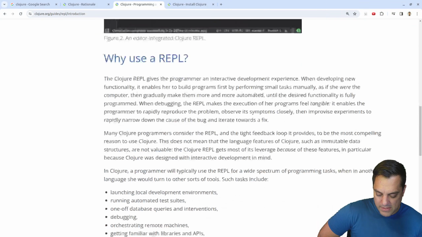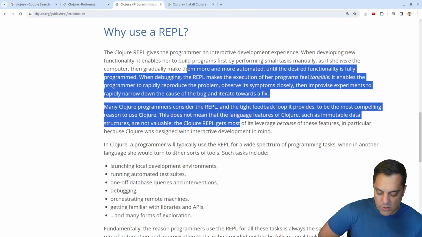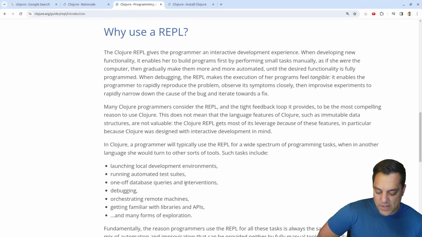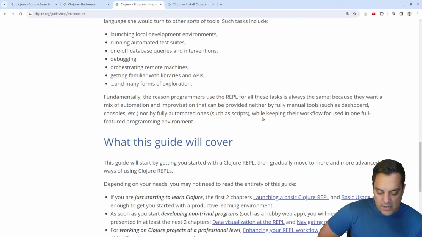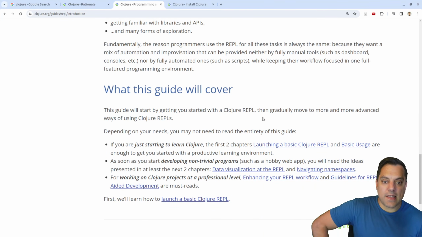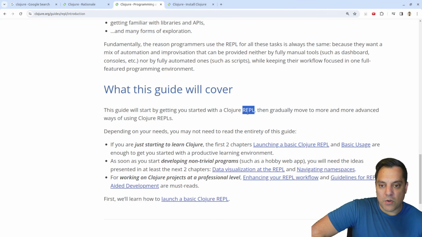We know what this is here. Why use it? Again, yeah, fast prototyping. You can probably run some test suites, one-off commands, debugging, etc. I like that, and it's smart here to have a REPL, right? Fast feedback, especially when you're learning, is super important. It's probably an invaluable tool for helping spread the adoption or getting folks, like me, started in the language, to have some of these tools here.